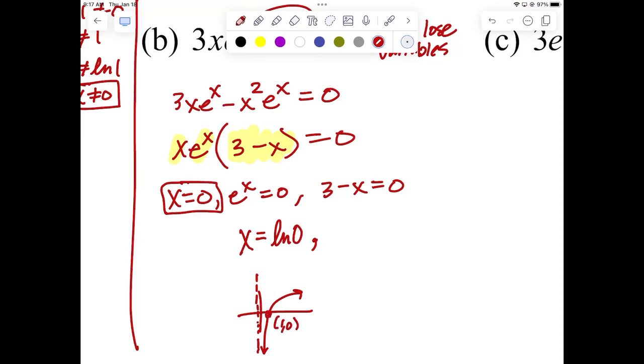It's 1, 0. But what at x equals 0, what do we have on the graph at x equals 0? A vertical asymptote. Thank you, Ryan. So what is the value of the natural log of 0? DNE. Yes, thank you. We finally got there. Don't forget to remember stuff, guys. So that one didn't generate a solution. e to the x can't be 0. Another way to think about it is e to the x can't be 0 because what does e to the x have at y equals 0? A horizontal asymptote. e to the x will never equal 0 because the natural log of 0 is undefined. Now this one gives us x equals 3.